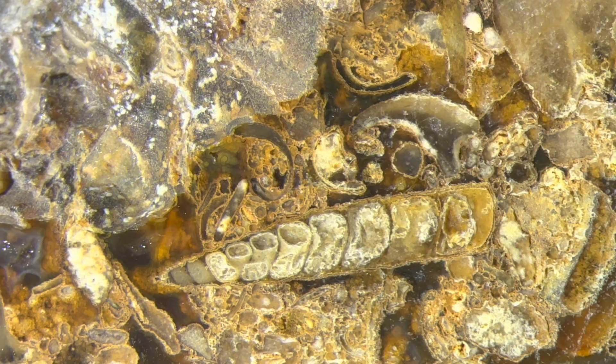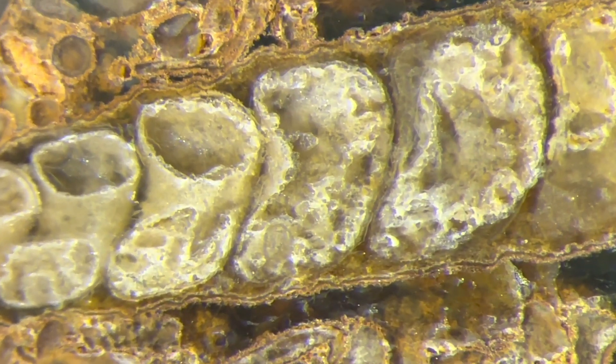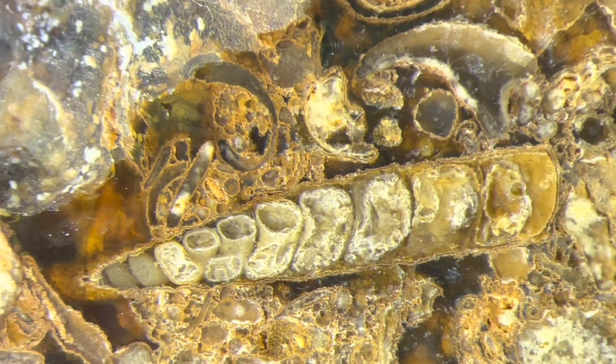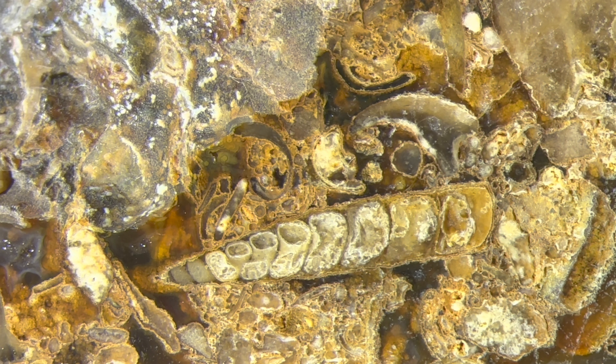And here's another interesting looking Turretella. Let's see what this looks like up close. Little chambers in there. Not too interesting. That's it, maxed out. Just so you know, these are very small. If I could zoom out all the way, you probably wouldn't even be able to see these things, or you'd struggle to see them anyway at this size.